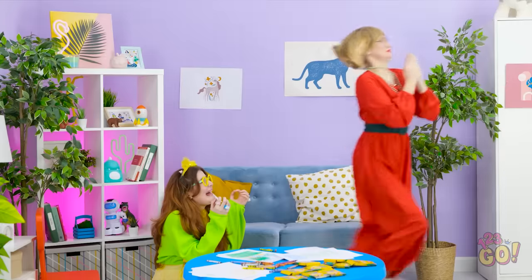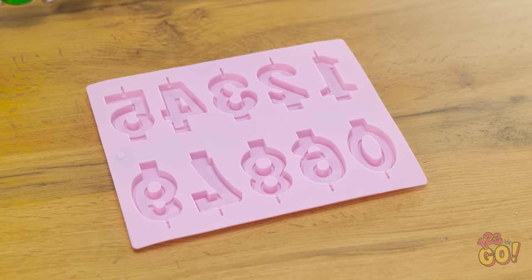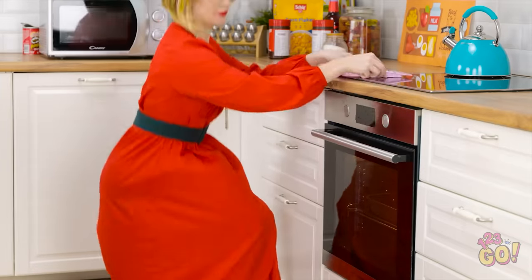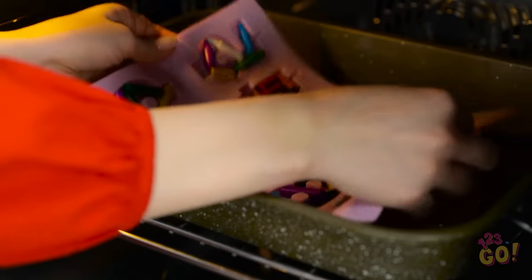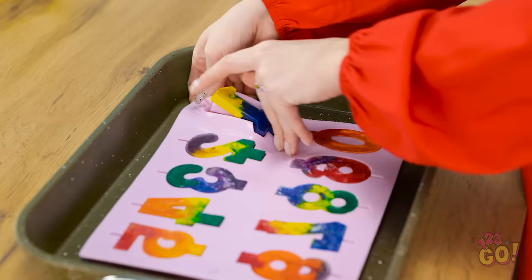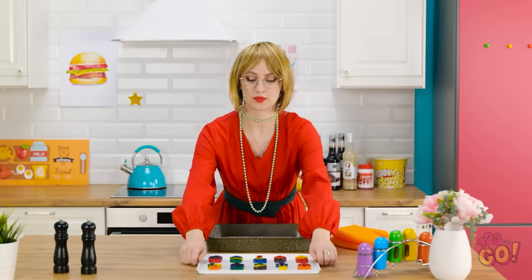This is a disaster! I'll place the broken crayons into the mold and fill up the numbers — that's them all! Now to put the mold in the oven. This should melt the wax — it's like baking a cake! I hope this works! Time to take the mold out of the oven — careful, it's hot! I'll let them cool and then remove from the mold. This looks fun! I'll arrange them on this plate. I hope Cheryl likes them.